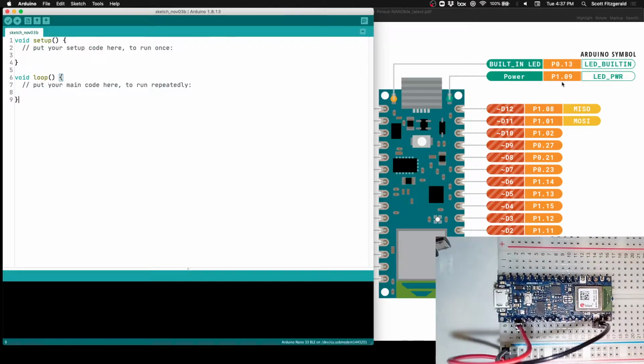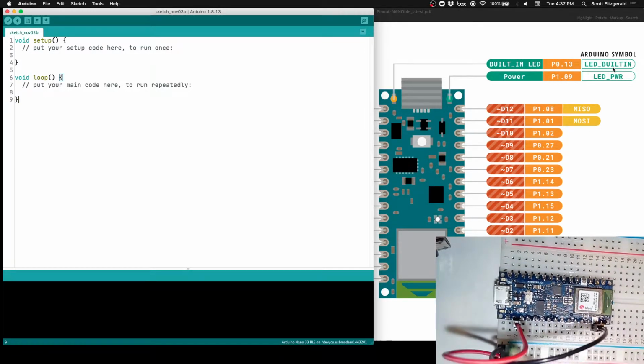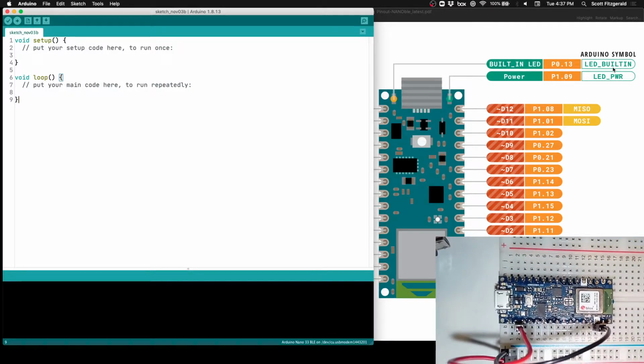So we have an LED that's built into the microcontroller. It's up here by the USB plug on this side, right there. And that is something that we can control programmatically. You can see here that it's got a fixed definition of LED underscore built in. And that's something that we can write code and address. It's like a variable, like mouse X, mouse Y, except here we're referring to that fixed pin that it's attached to.